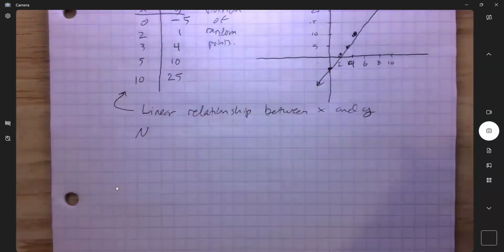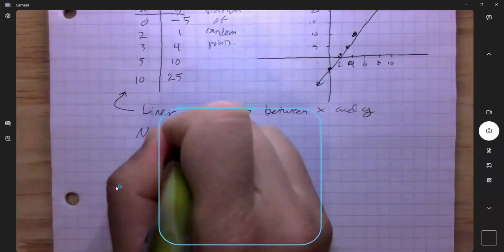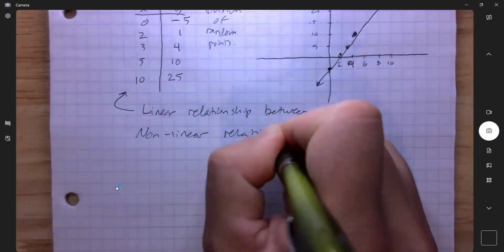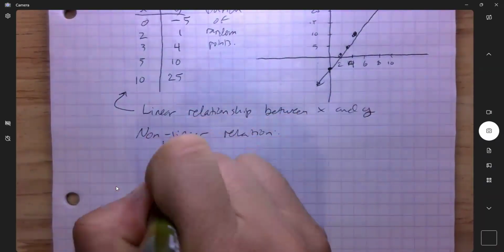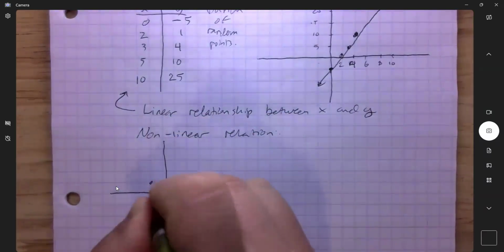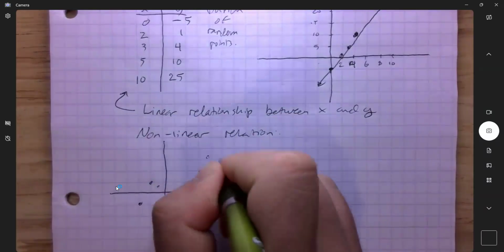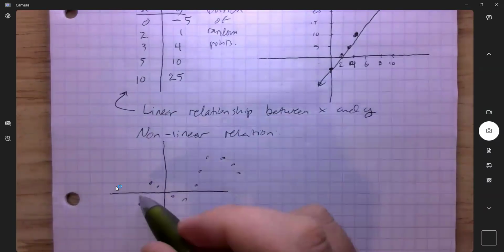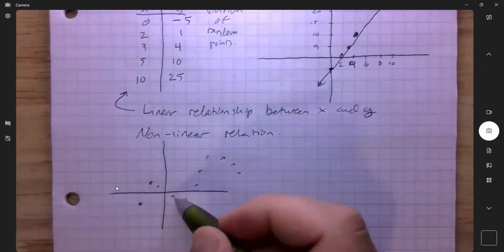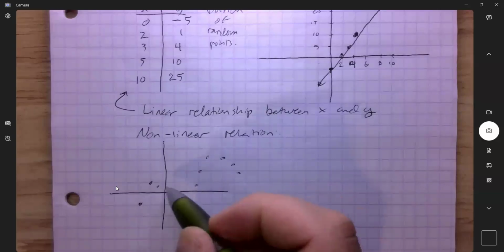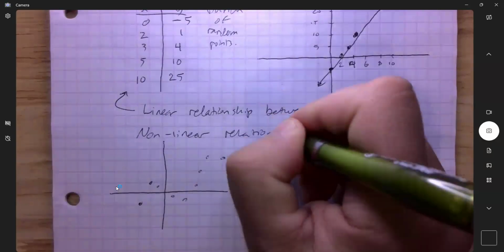This one is a linear relationship, so now a very nonlinear relationship. I'm just going to show you graphically what that might look like in terms of coordinate points. It might look something like this, where you're going up, you're going down, you're going all the way around, but definitely if you were to connect those points, you would want to move your pen in a curvy way instead of a straight line.